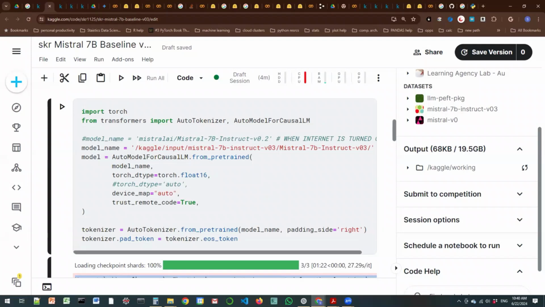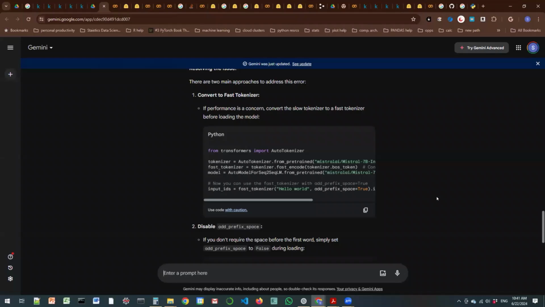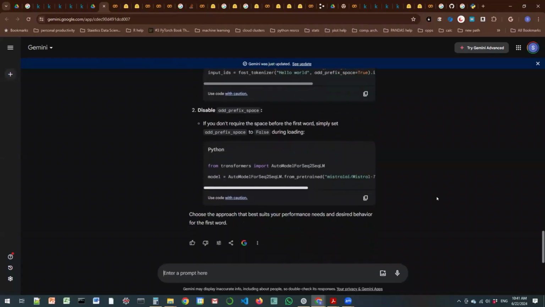I'm just loading the model, the exact same model, and saying this. I haven't faced this kind of issue before, so I cannot comment on that, but I think if you follow the instructions here, that should work.